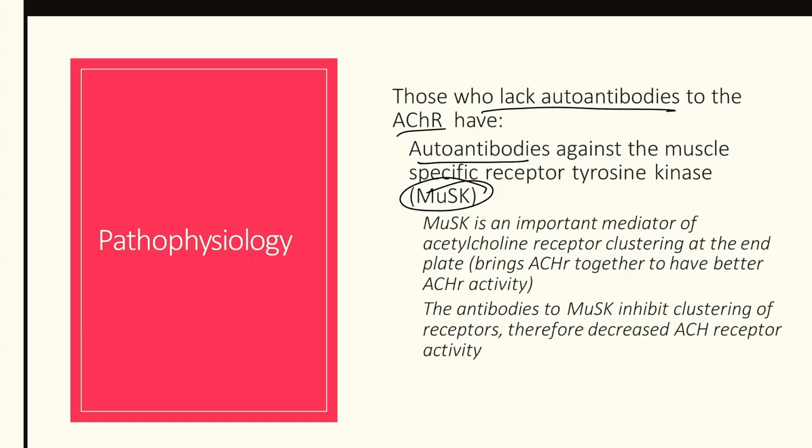So that's what this is talking about, this MuSK. It's a muscle-specific receptor tyrosine kinase. But basically, it also helps with acetylcholine uptake, having an effect, so that if you have a patient who presents like they have myasthenia gravis, but they don't have the receptor antibodies, with an autoimmune disorder, all autoimmune disorders are going to have some sort of antibody or autoantibody floating around their body that you can find. If they don't have it, they might have this other one called MuSK. It's just another way of targeting those receptors.